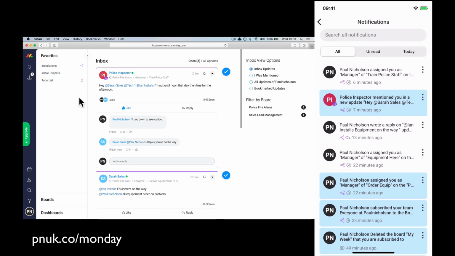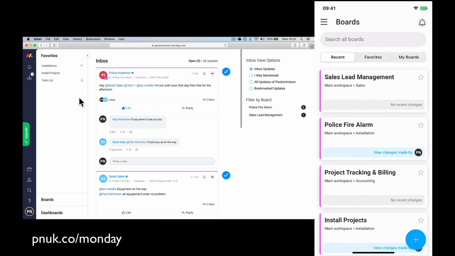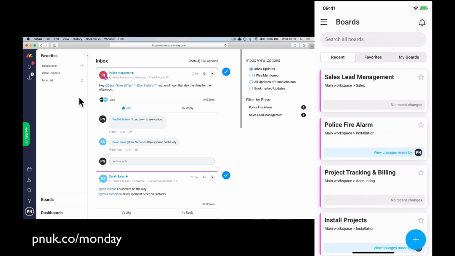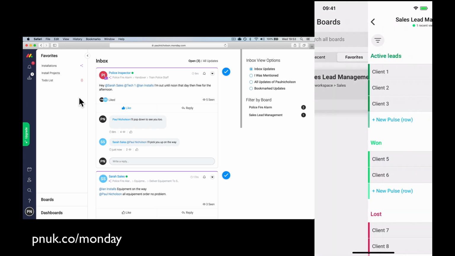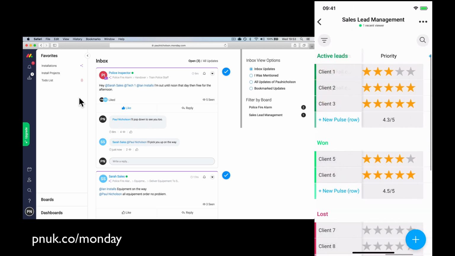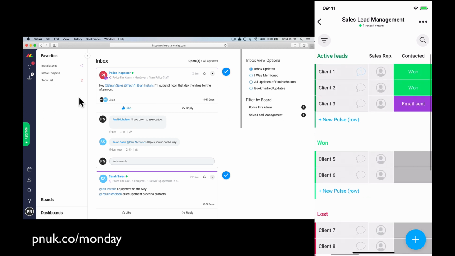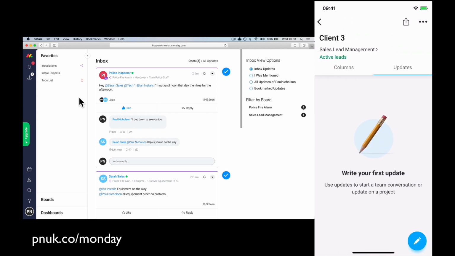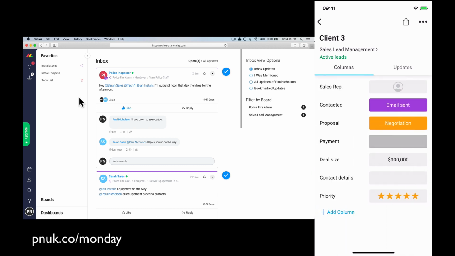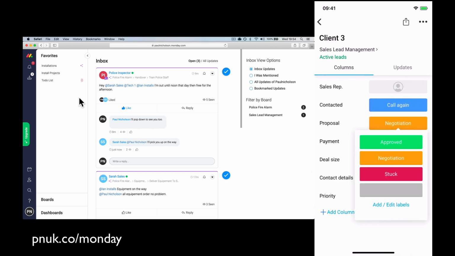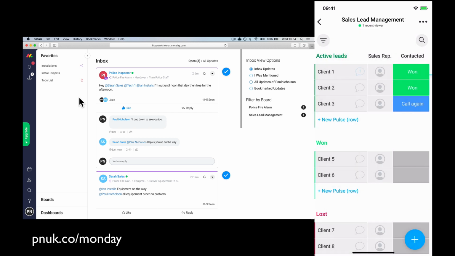On the mobile app, I can see the boards. Sarah can see her favorites, which she would probably make sales lead management here. The recent one she's opened as a favorite, so that when she wanted to go through her sales and her clients, she would set up her leads to see who she needed to go to, any information she needed on them, anything she wanted to change, call again, negotiate, set it up as you want.